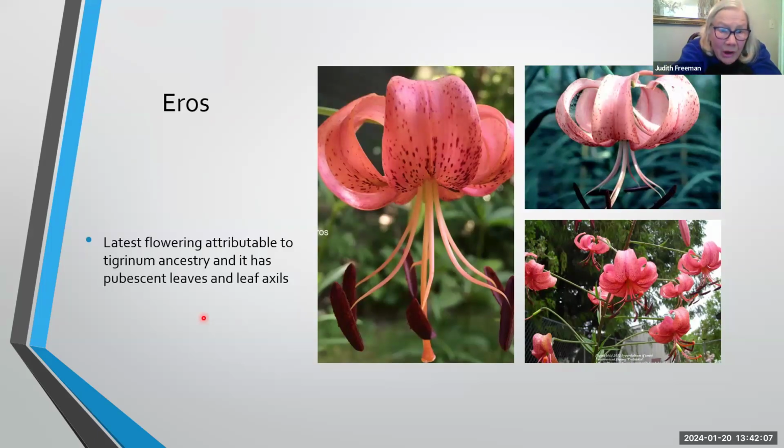Arrows is the only one that has a lot of tigrinum, and you see that right away. It flowers much later than the others. The buds are really furry, and it also makes nice big pods. You don't usually get anything out of them, but it does make pods, so it's probably a good one to try to breed with if you are where it's hotter than it is here. But I really love arrows.